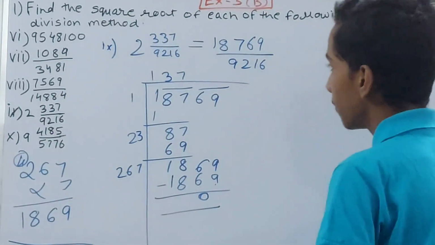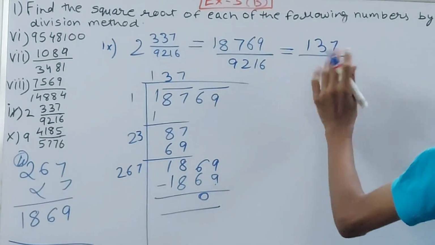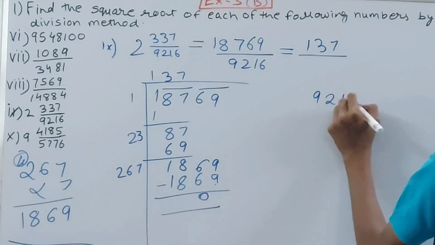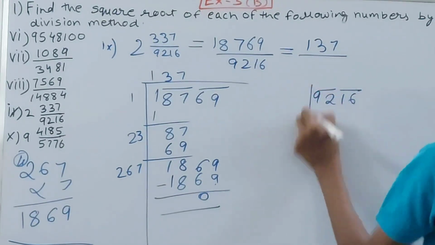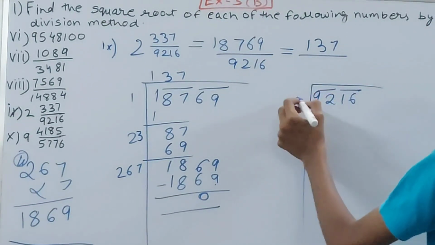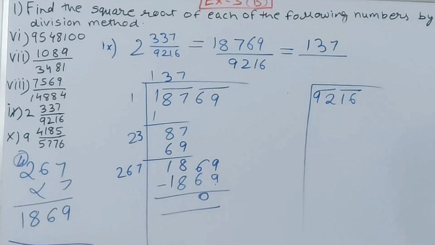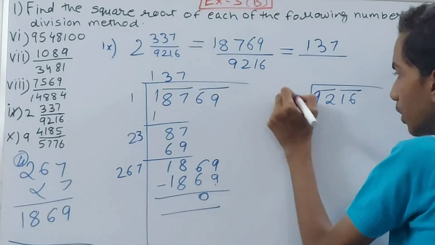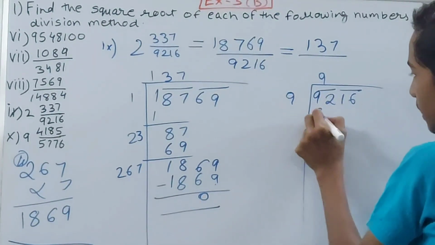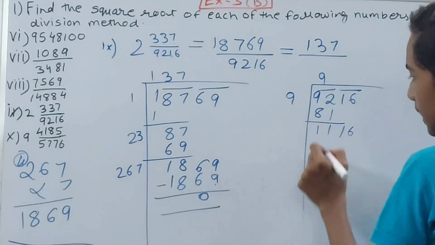137 is the square of the numerator, so let's put it here, 137 upon, now what? Now again let's write it down, 9,216, right? This will be what? 9,216. So again 92 is the first pair. Let's take off a number, that will be what? 9. Again here I will take here 9, so this will be 81. So 9 and 2, 11 and 16, right?